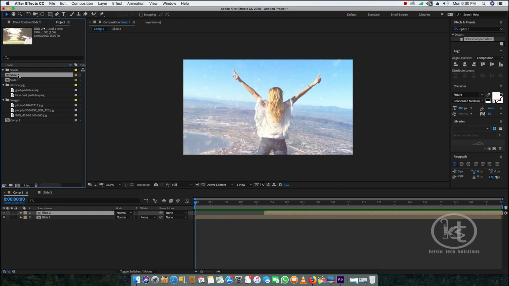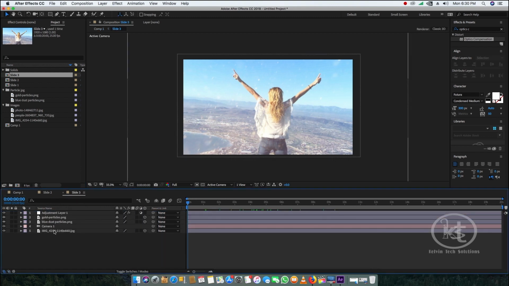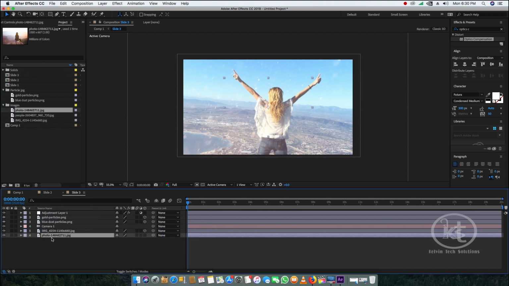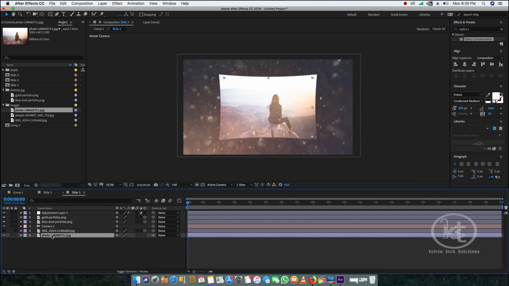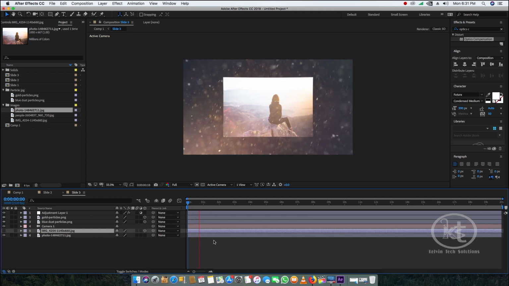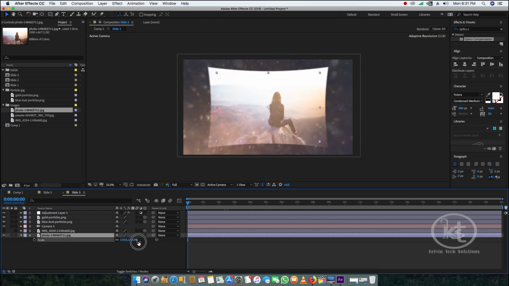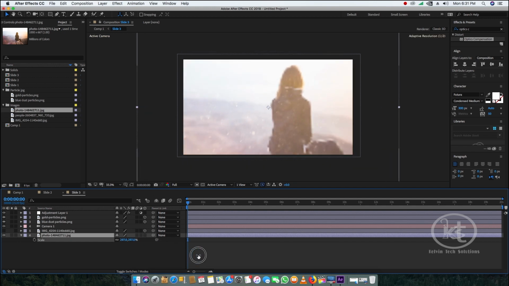That's it. We can take the other slide: go to the project window, select slide 1, and duplicate it again. Let's select comp 1 and take slide 3 on top of our second slide. Double click on the slide 3 comp, then go to the project window and take the third image that you want to have in slide 3, just like so. That's it. So what we can do now is scale it or position it. We need to paste all attributes on our third slide now. Press S on the keyboard and scale it just like so. Scale it up like that.